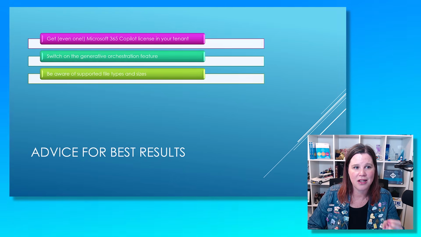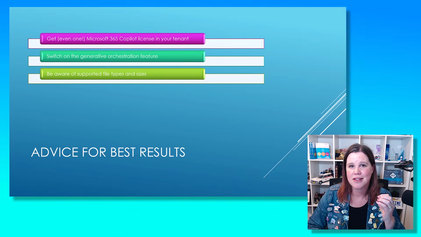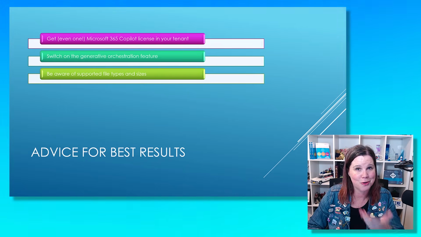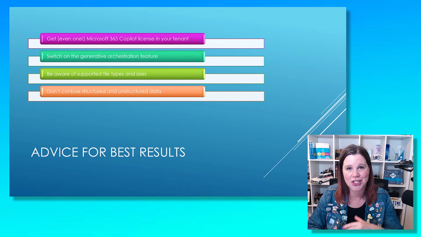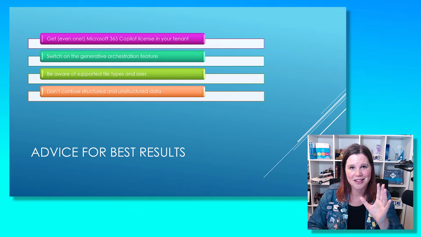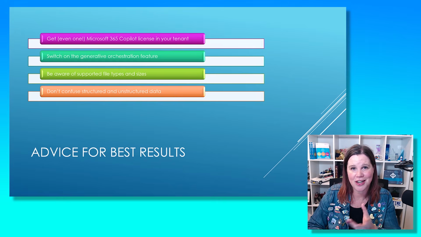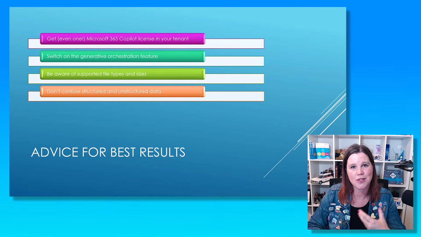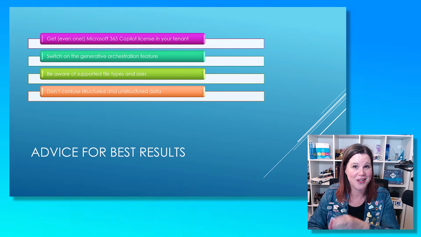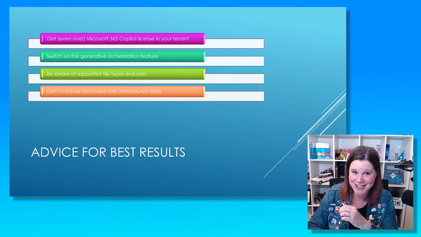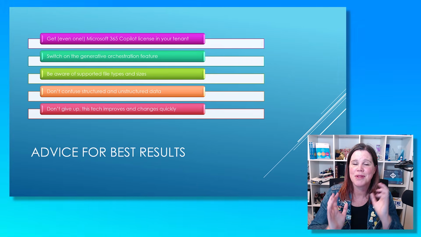Understand the file types and the sizes so that you're not asking it questions of documents where it's only reading the first part of the document if you've got massive documents in there. Understand the difference between structured and unstructured data. Excel is trying to behave like structured data. This knowledge source is going to work very well on those documents or a properly structured database. Excel is not a database. It just doesn't fit.